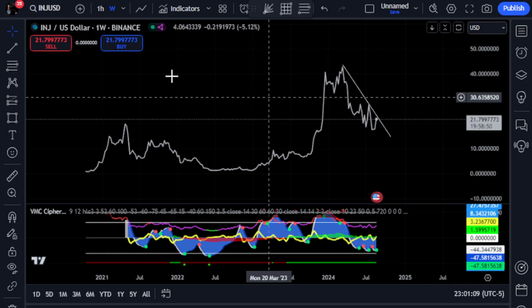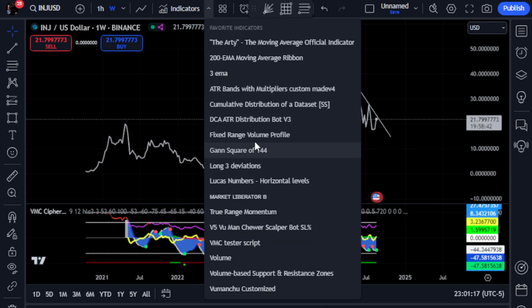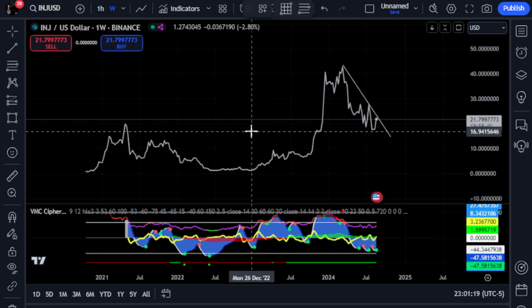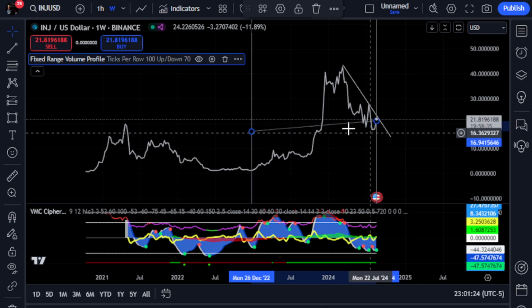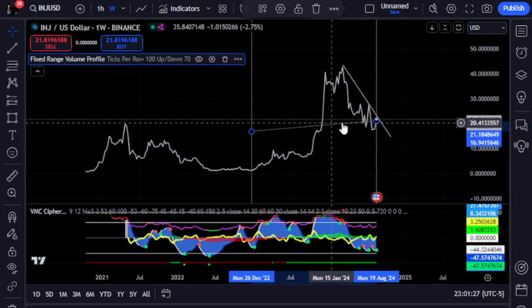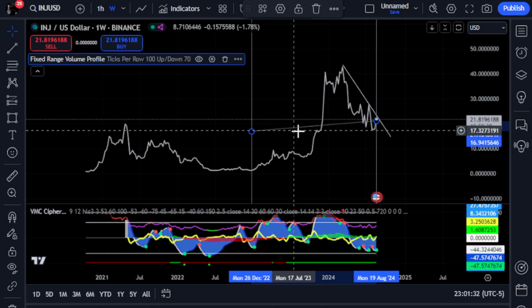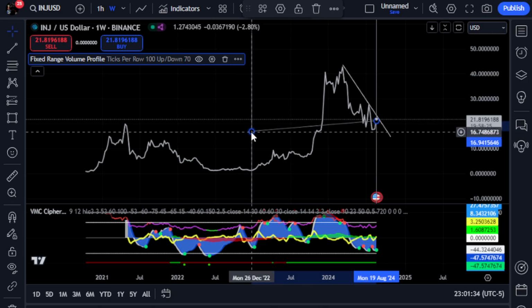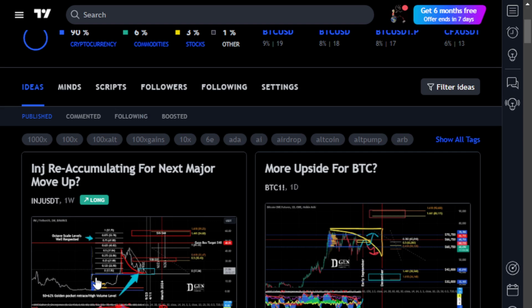We're going to get rid of that. Let's grab our volume tool, and if we measure from the bottom, over here we see our value area high. It doesn't want to show it on this chart for some reason, but if we flip back over here, we can see our value area high is coming out right at that same level.